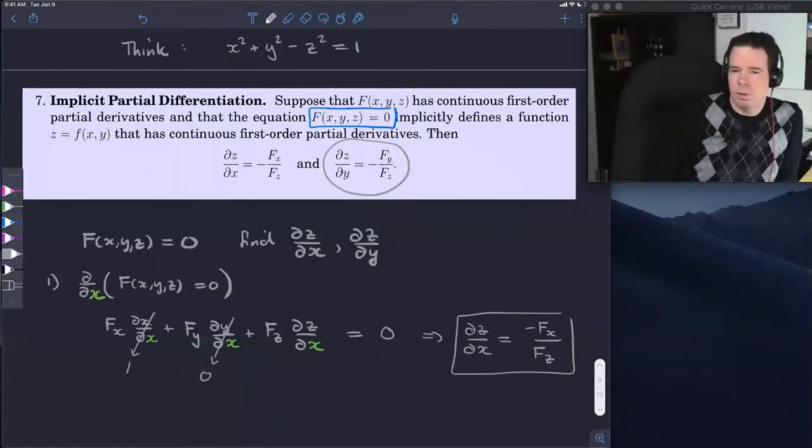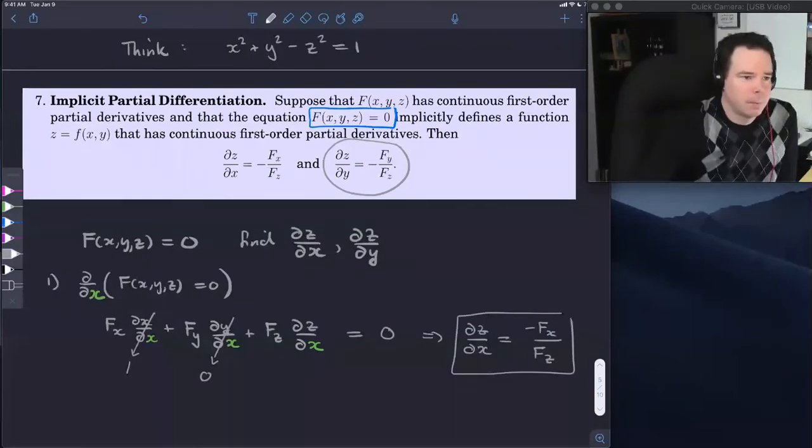So what we're going to do today is we're going to wrap up the last couple of examples from last lecture, and then we're going to get into the next topic, which is directional derivatives.